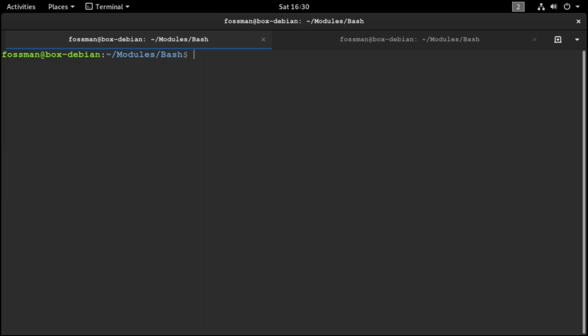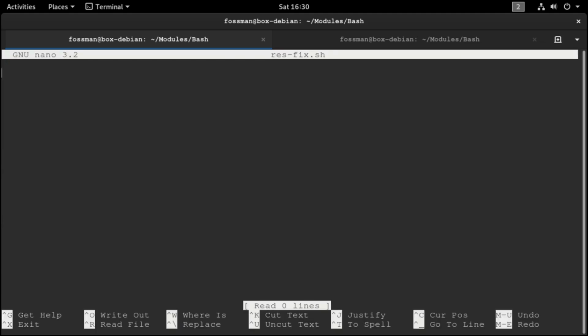We'll clear this out. So nano resfix.sh. The first thing we'll need is the shebang, just like so. Then next, we'll start with a couple of variables: one for the device name and the other for the resolution.